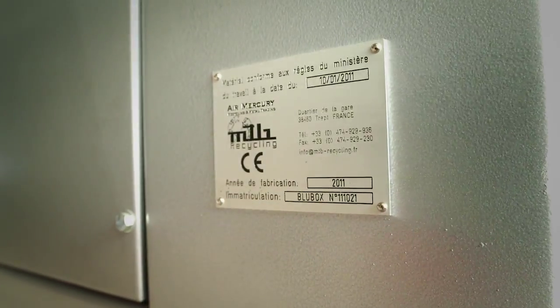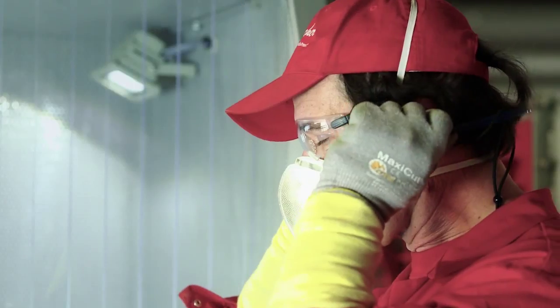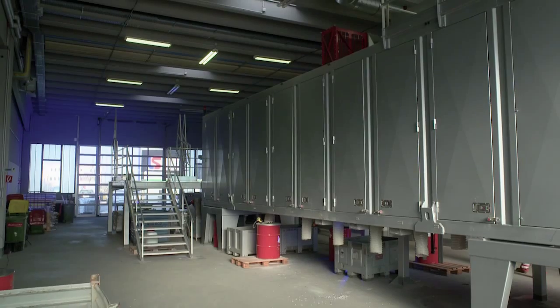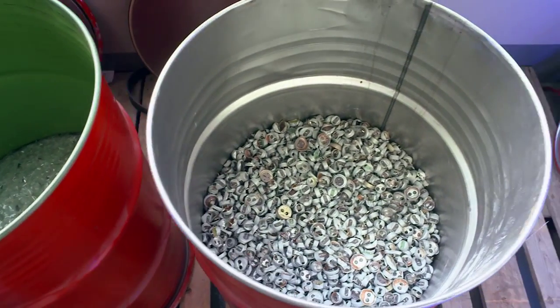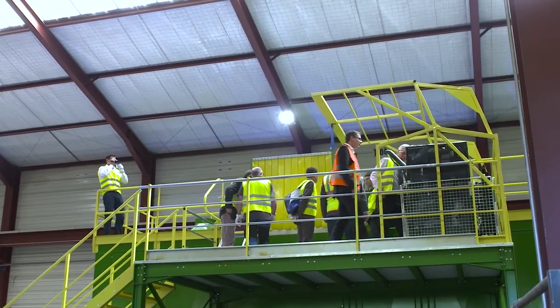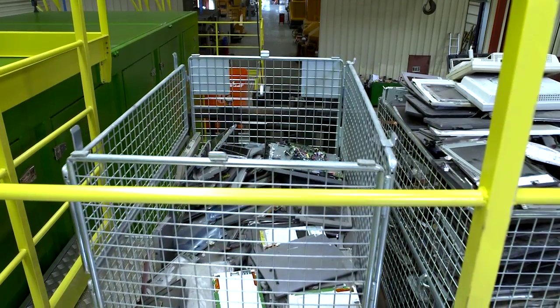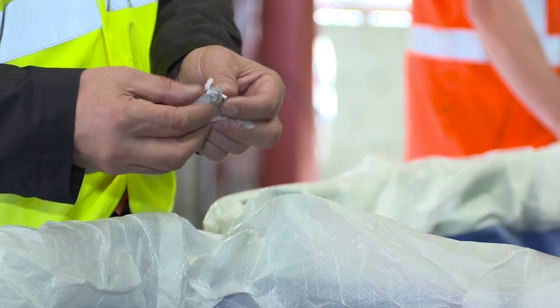The authorities, our society, and also the economy require high technology to recycle this kind of waste. It is very important to recycle hazardous waste. There are two reasons. Number one: you have to protect human beings and the environment. Number two: we have to recover all the valuable products in this kind of waste.